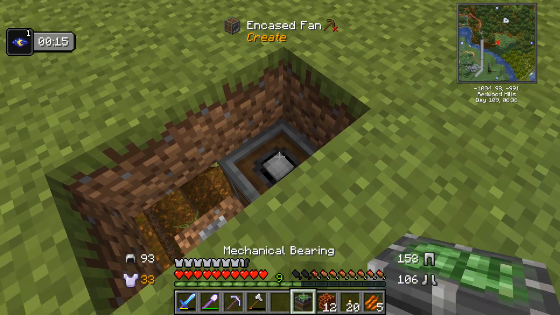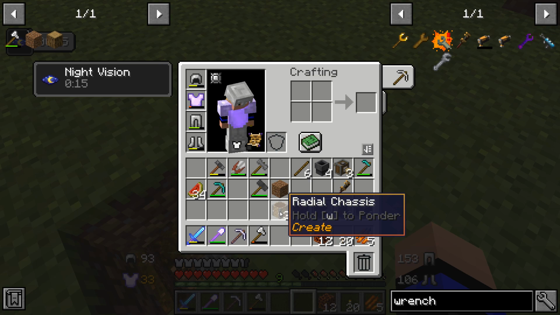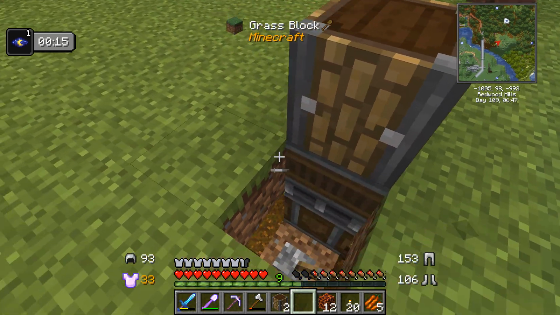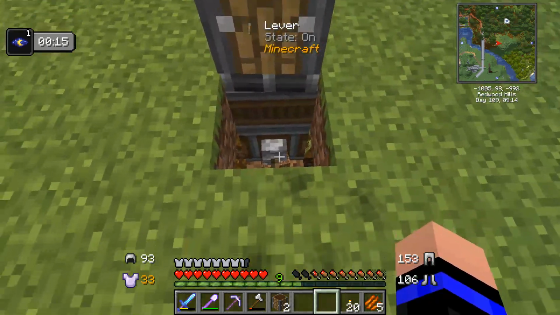Now we need to put down the mechanical bearing on top. Wait, no. Is it mechanical bearing? Yes, I think it was a mechanical bearing, and then the radial chassis on top of that, I believe. There we go. Perfect. Now it's going to turn around and just do what we needed to do.